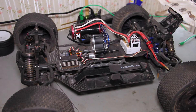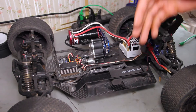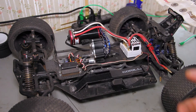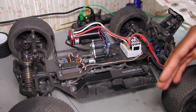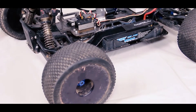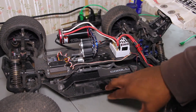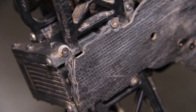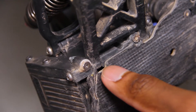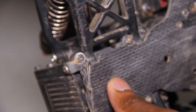Let me take the body off and show you guys what's going on. Here is the chassis — you can see there are spider webs on this vehicle because I haven't driven this car probably since last year. It just hit me: I need a new bottom chassis. I've broken the chassis right here, which messes up the front alignment. I need to get a new one before they stop making it.